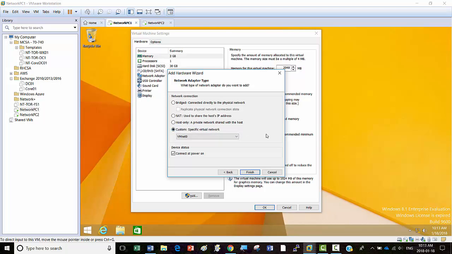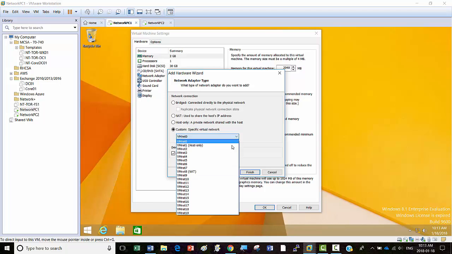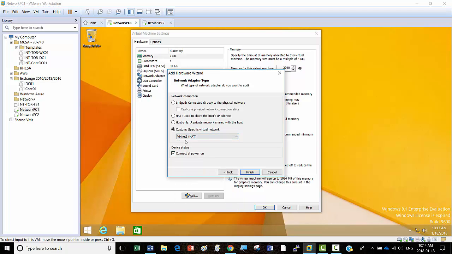First, our machines have one network adapter already, right? We are adding another adapter, and whenever we add an adapter, we need to connect it somewhere. We can add without connecting and connect later, in physical or virtual, in both, right? But here we are connecting at the same time, so in the custom selection drop down, choose VMnet8, and in brackets it's written NAT. Choose this option, VMnet8 NAT. Click on that and then please click on finish.